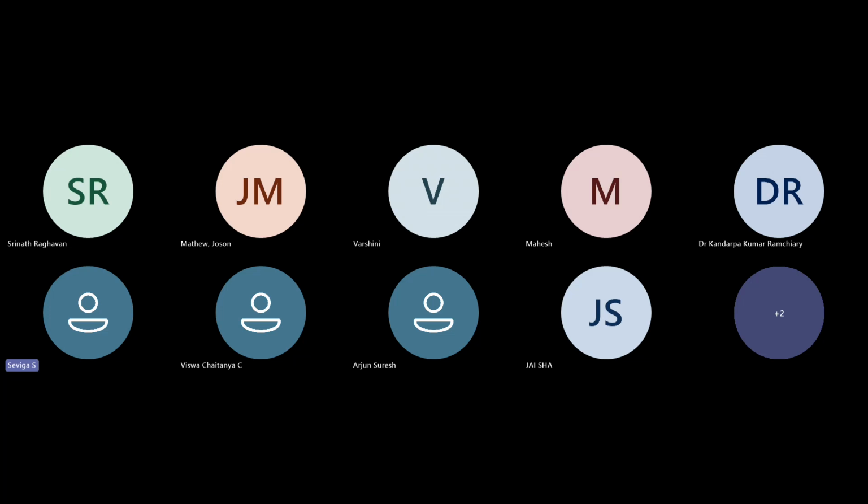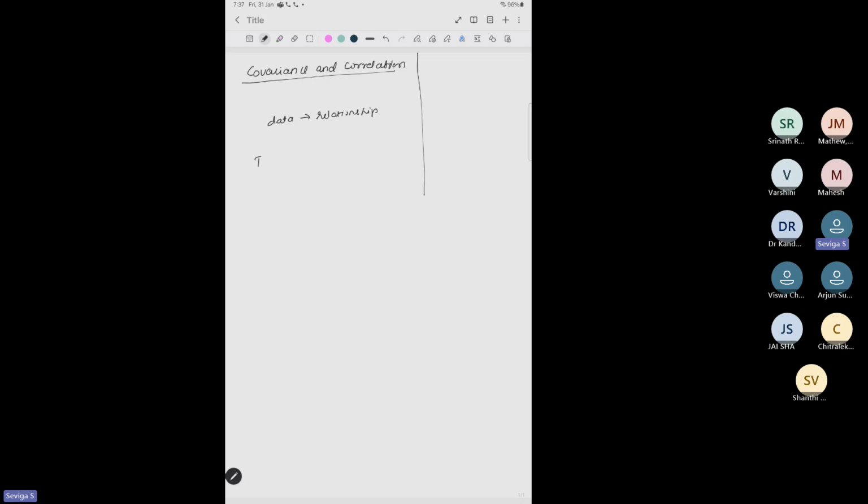So in the first class, we saw that we are interested in looking at the relationship between the data. So we are interested in seeing how the variables are related to one another. For example, if you take the temperature outside and the chances of snow, how are they related? If temperature is high, the chances of snow are less. If temperature is low, the chances of snowing is high. So they are inversely related, or I can say they have a negative relationship. If one is high, the other one is low.